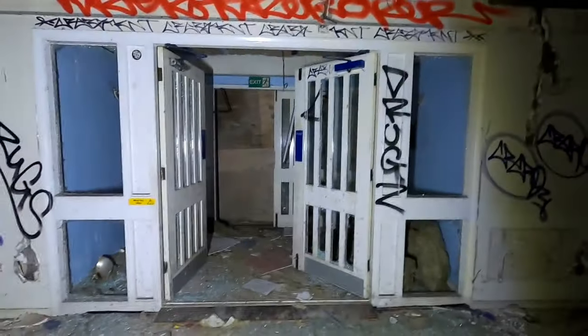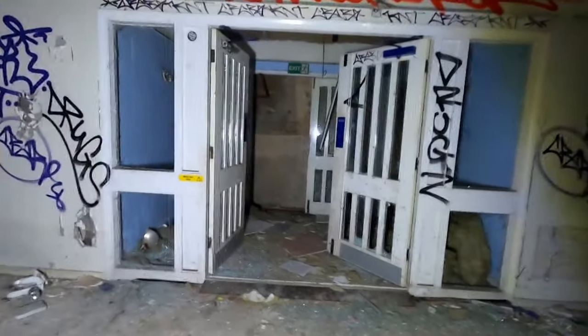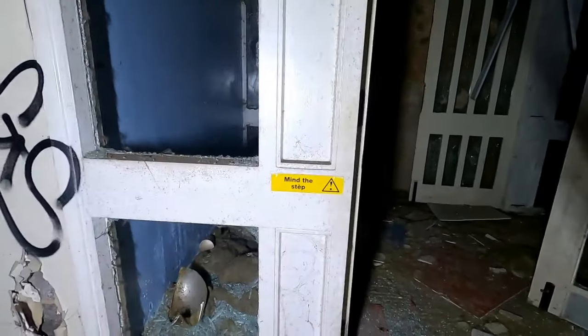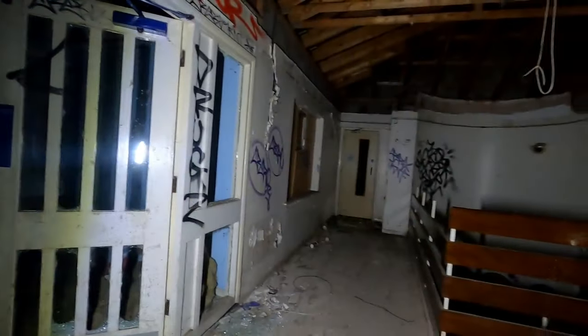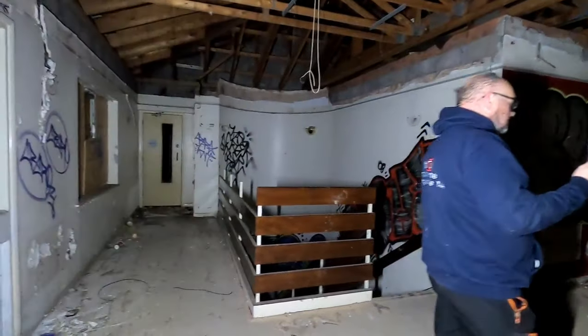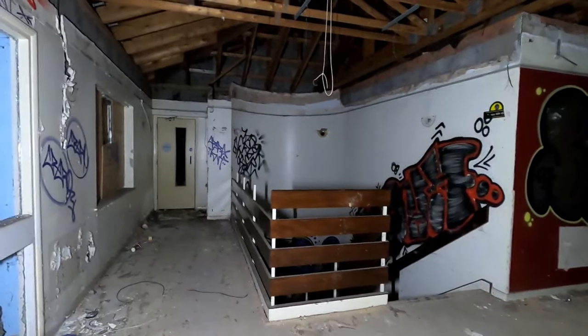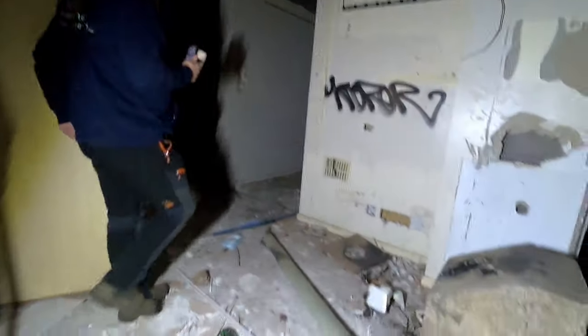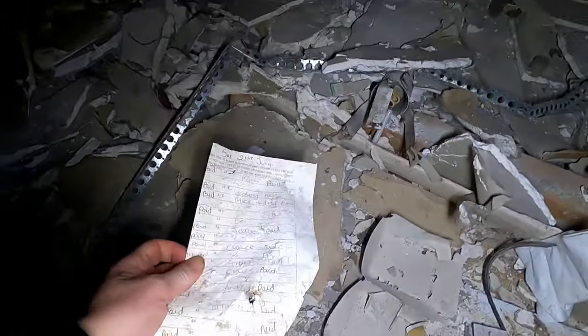That's your main entrance. Mind the step - there you go Mike. Well, as you can see they've cleaned more this bit - it's nice how they've got that curve in there. I'm a bit polite, I'll use the door. Oh there you are, what's this? I'm just going to put some paper on.